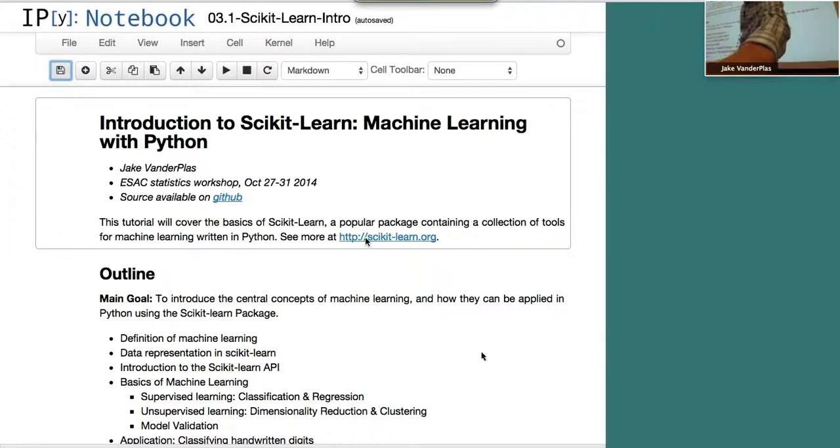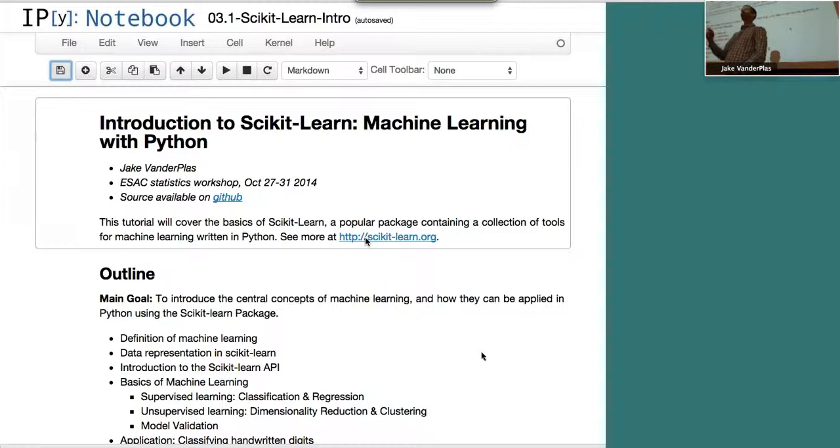What I'm going to be going through this afternoon to start the data mining session is just an introduction to Scikit-Learn. We've been having a lot of theoretical and philosophical discussions. This is going to be very untheoretical and unphilosophical, but very practical. So essentially what I want to do in the next hour plus is give you an introduction to machine learning.